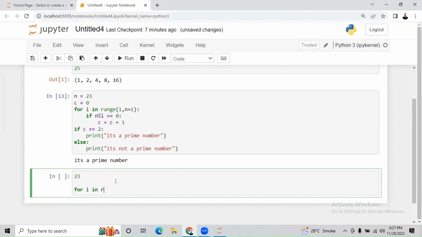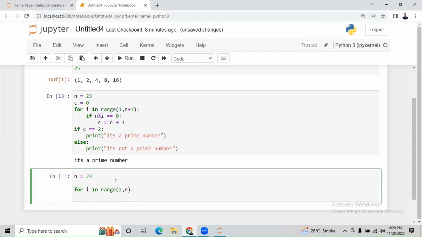So instead of taking a range from 1 to that number, like n equal to 23, n plus 1, instead of taking this, I will write starting from 2, I will write n only. So what's the range for any number? It will start checking from 2 till that number, leaving that number out.